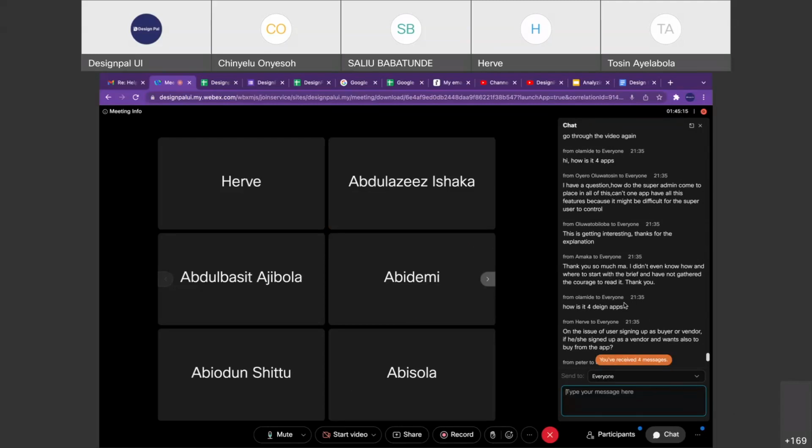No, no, no. It is not difficult. You are seeing it as if the super admin wants to start. No. So many things going on in the app are automated, right? So the super admin just needs to see some details, like how many users do we have on this app, including merchants and buyers?